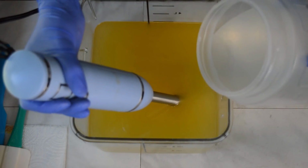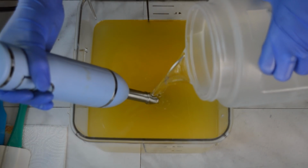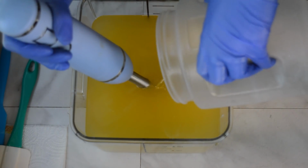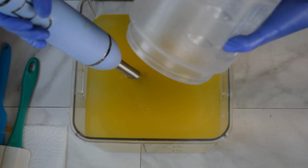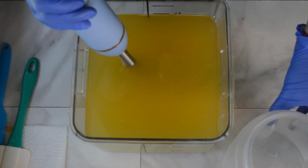Today's soap is one of two that will be a glow-in-the-dark soap for this collection, and it's going to be based around fireflies or lightning bugs. I guess it depends on where you're from. I typically in the moment call them lightning bugs, but when I think about it, fireflies seem so much cooler to say.